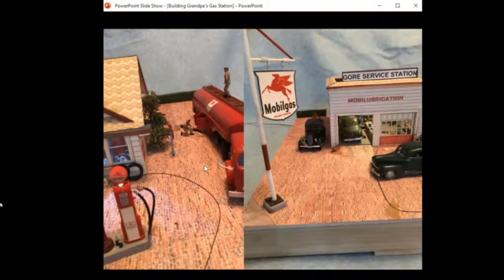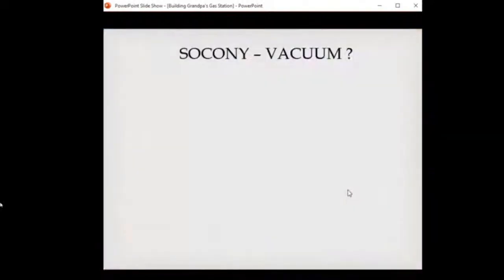And there's the gas station sign that sat at the corner of Main Street and Woodland Avenue. This was kind of an interesting sign, because I looked at that Mobil gas station sign and I saw a couple of words there that I didn't understand. S-O-C-O-N-Y hyphen Vacuum. And looking at the sign and having learned French in high school and at university, I thought, maybe that's a French word, Saucony, or something like that. What the heck is Saucony?